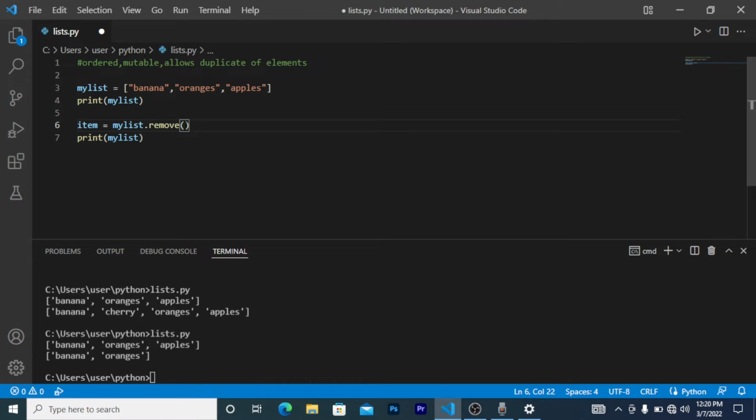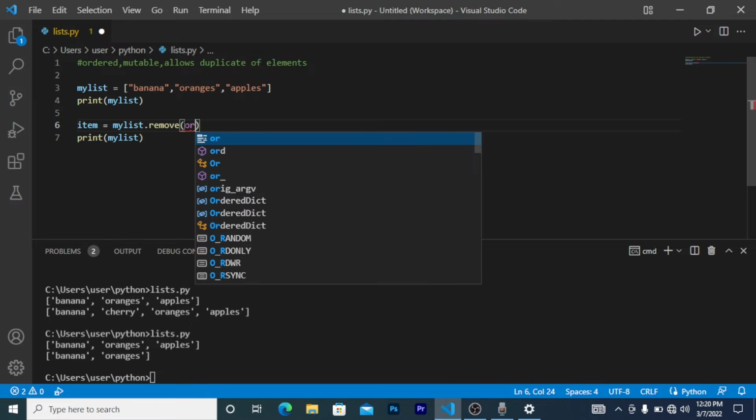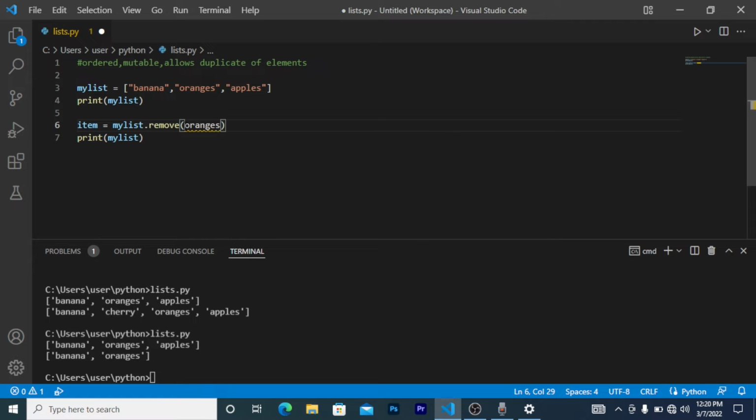Let's say you want to remove oranges. Just remember it's a string, and remember that the spelling should be correct. So let's print here. You can see oranges are removed.